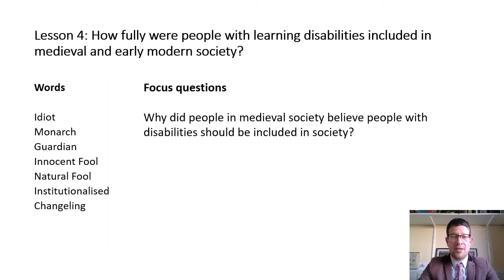It's important to understand that in medieval society, people had been taught and believed that everybody was equal in the sight of God. This doesn't mean that such principles were always enacted. It doesn't mean it was some sort of utopia for people with all sorts of disabilities, but it meant there was a principle that said that, to keep with Christian teachings in the Bible, people with disabilities should be included as far as possible.